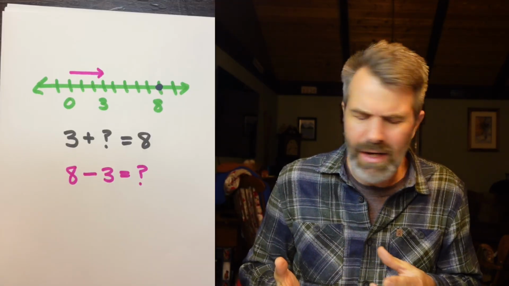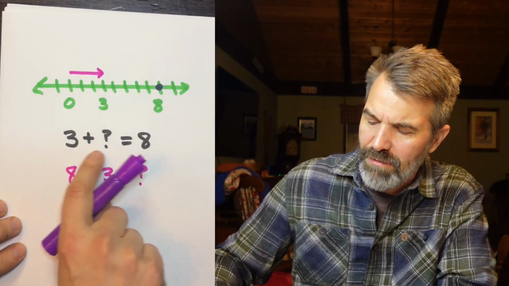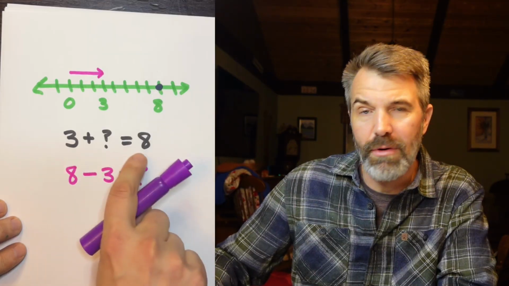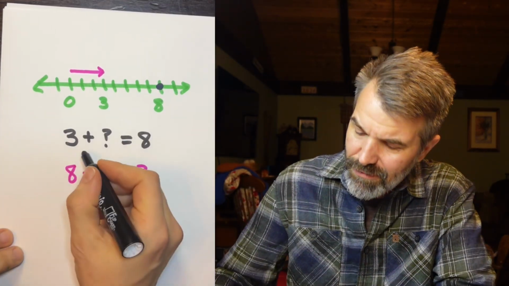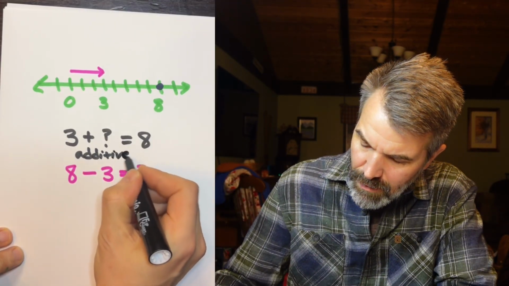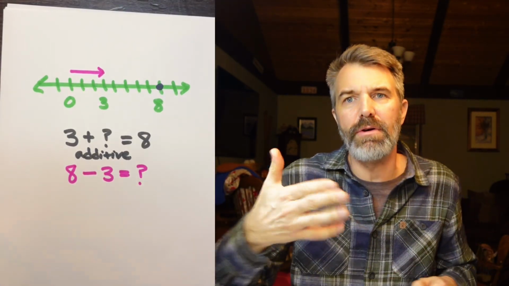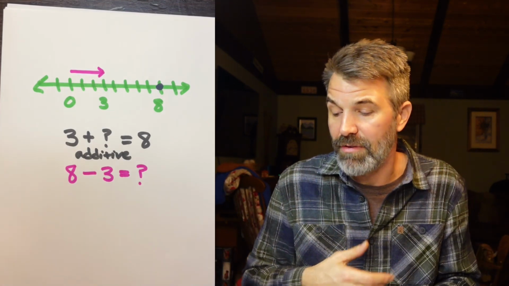But what I wanted to think about is really what I'm doing here is kind of thinking additive. 3 plus what number is 8? That additive idea. So I'm going to write that here and think, okay, this first one in black is like additive. What two numbers add together to get 8, or what am I adding to 3, 3 plus what number is 8, or 3 plus 5 is 8, looking at this.